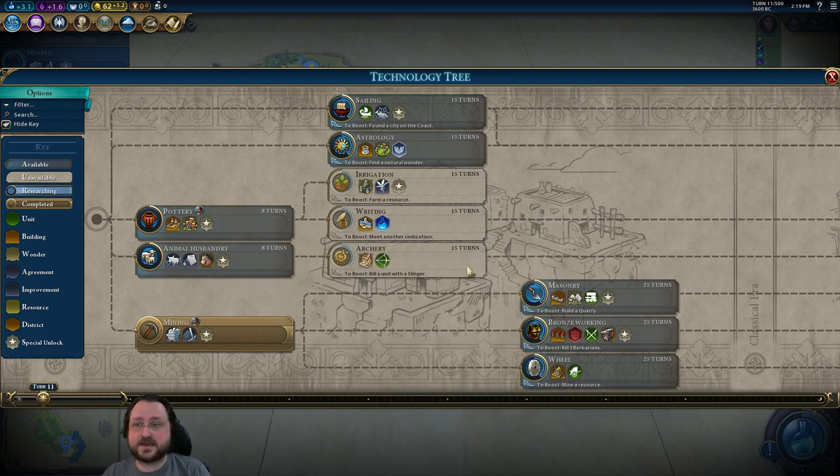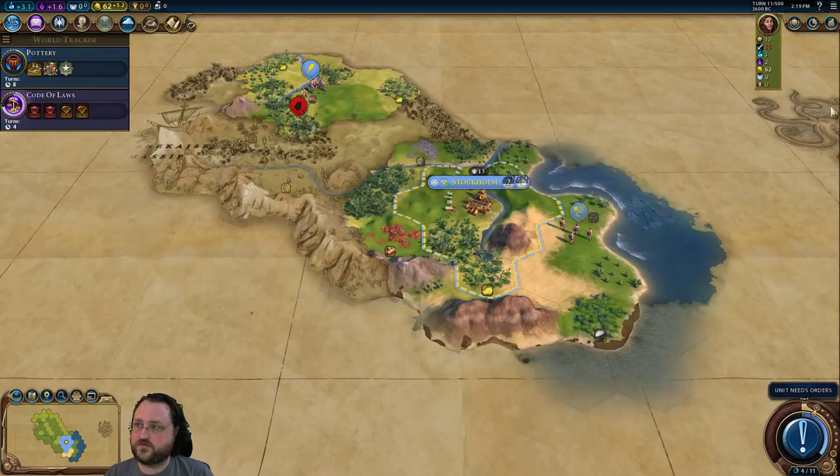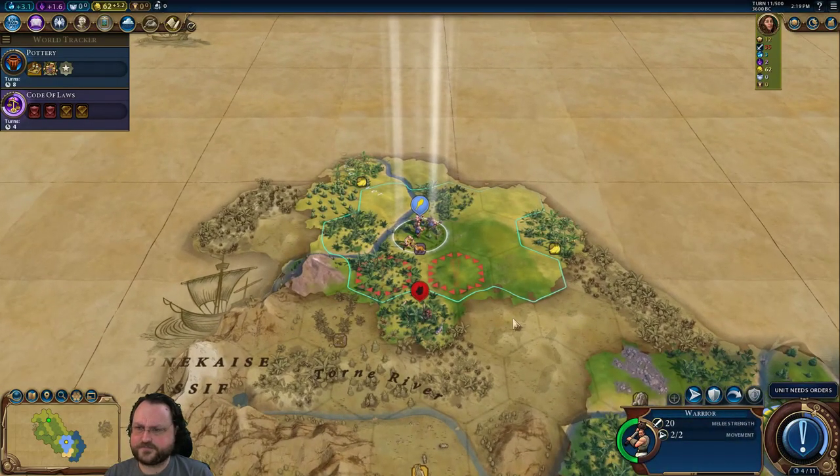But again, on Deity, because you're always afraid of losing at any possible second, getting archery unlocked ASAP is super critical. So we'd like to go to animal husbandry, partially research archery until we get to Eureka. But I think we can afford to be greedier. So I think what we're going to do is sort of try to beeline towards writing here.